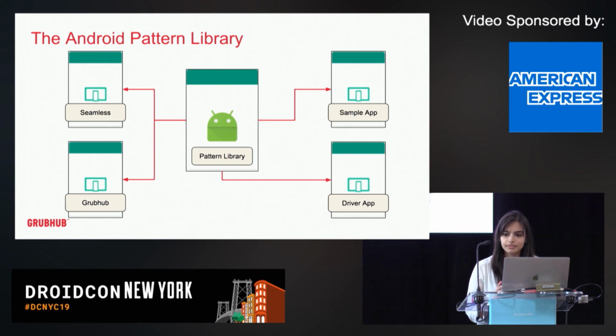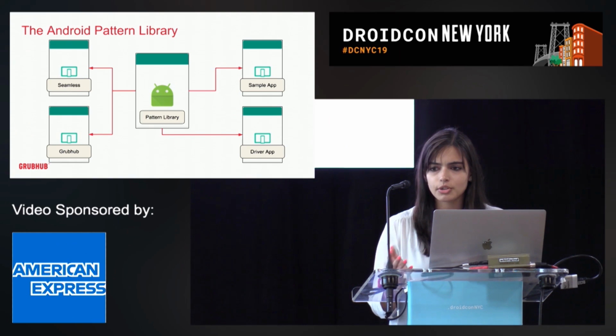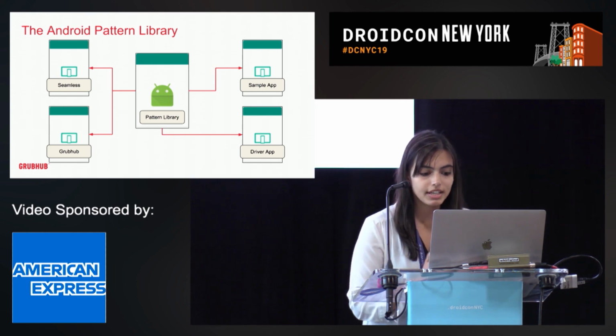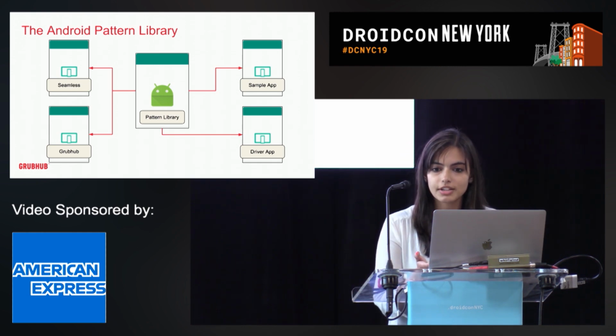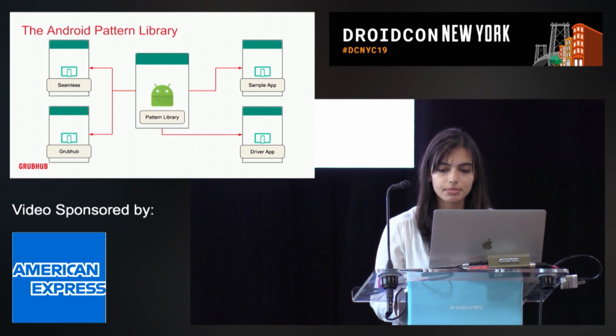The second benefit is that because it's a library, we can obviously version it. And by versioning it, we can help mitigate any risks we might have with releasing to production. So for example, one of the things that comes up often is if we want to introduce a new button or change the way a button looks, we can't do that on our production apps because it has to be tested before things can go to production, right? Now in this case, all we can do is add it to the pattern library, bump the version of the library, and then each of the production apps can actually choose when it's appropriate for them to update.